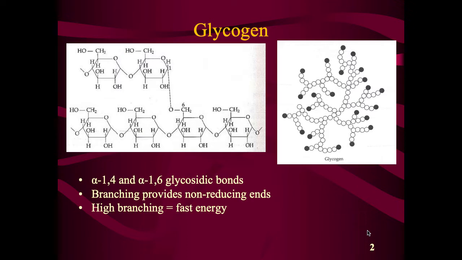And what that means, though, is that high branching means high energy. The enzyme that breaks off glucose works on the non-reducing ends. So the more branching you have, the more ends you have. And we'll talk about this in a second, but imagine an enzyme next to every one of these filled in circles. So when that enzyme is activated, you can get significant amounts of glucose in a very short period of time. And where would that enzyme be? In the liver and muscle. So we'll talk about its regulation.